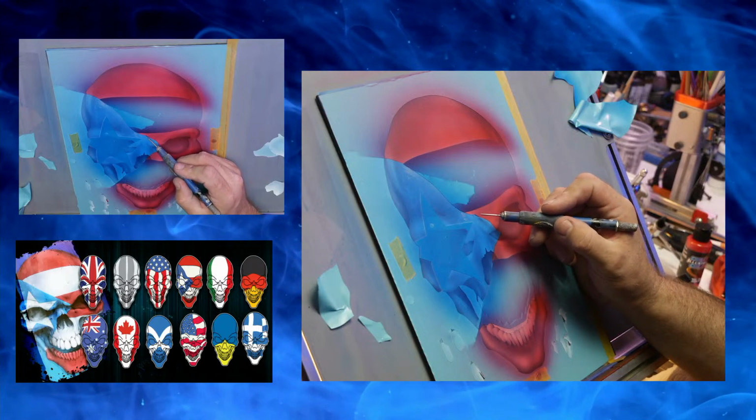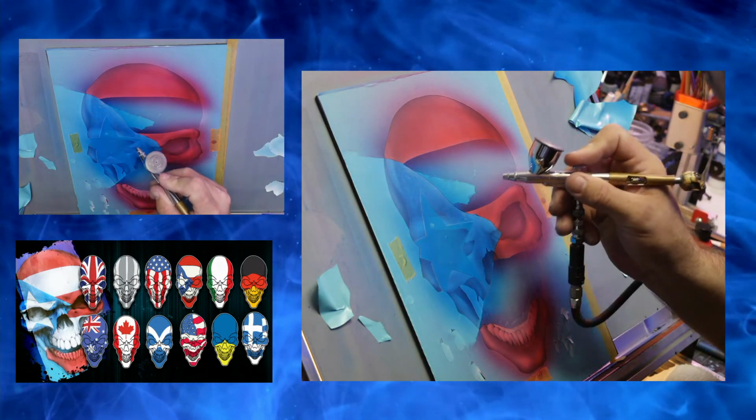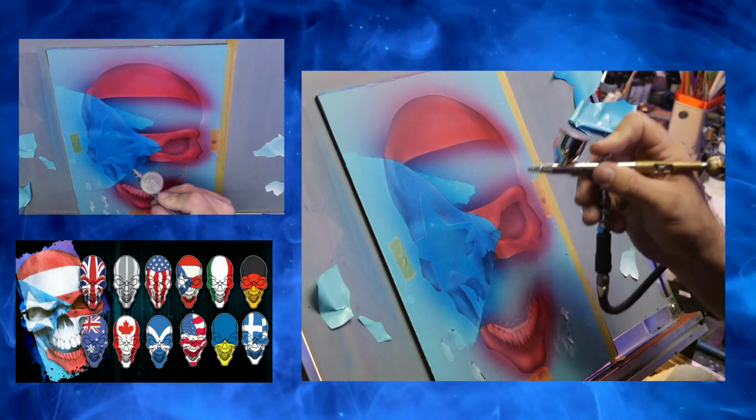And now I get that nice separation. See right here, I got a little bit of a dark edge because of the red overlap, but that's fine. That little overlap isn't going to kill me. I did have a little spot. My fingers are really sweaty, and because the paint's on this so light, I did get a little bit of pull, which is going to be easily mitigated, because I'm just going to tone that back on and get rid of that. I'm going to do this all before my other mask comes off. Simple, easy peasy.